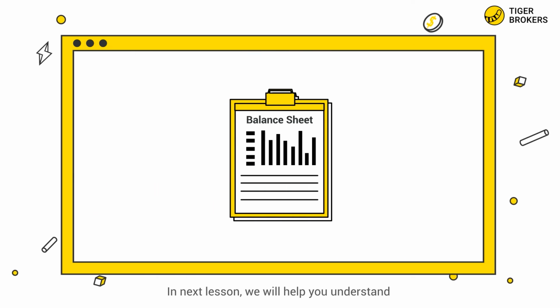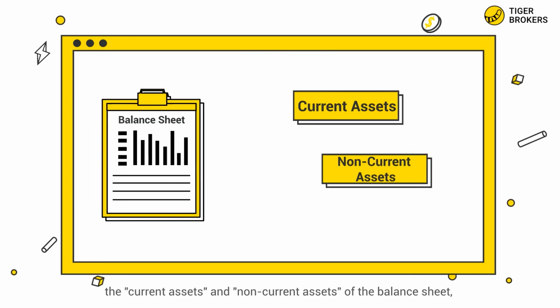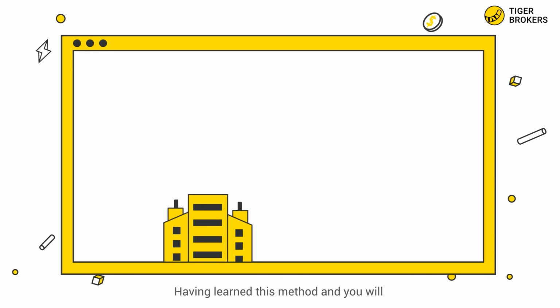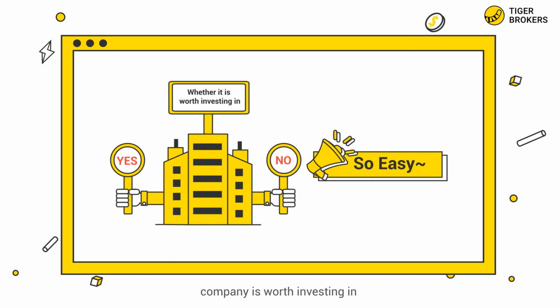In the next lesson, we will help you to understand the current assets and non-current assets of the balance sheet, which is the key to determining the return on assets of a company. Having learned this method, you will be one step closer to knowing whether a company is worth investing in.